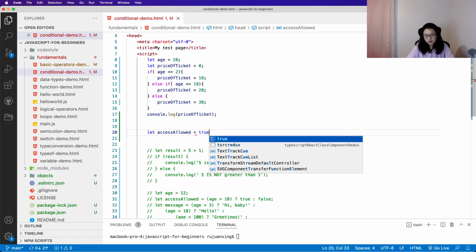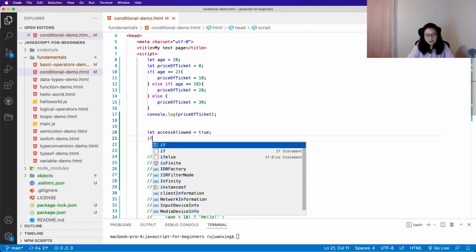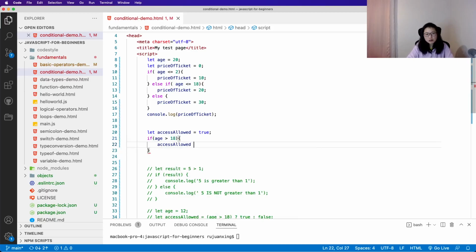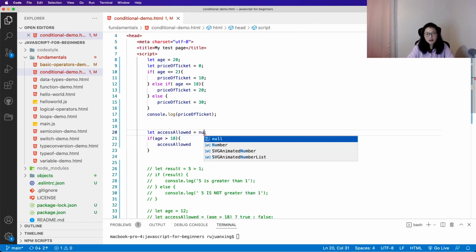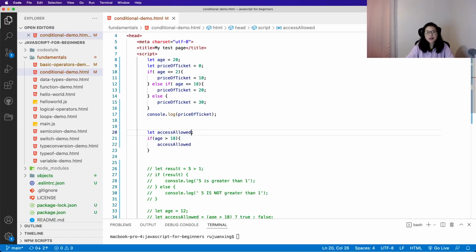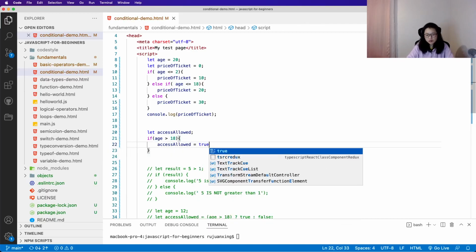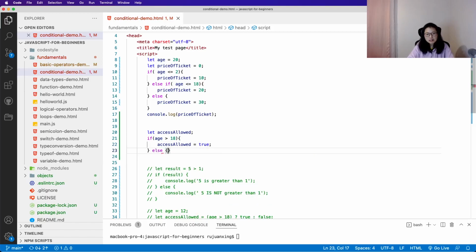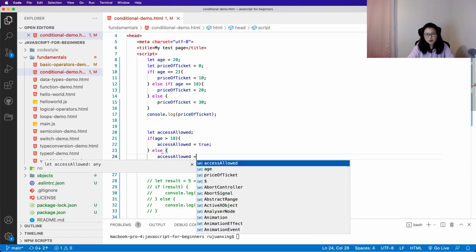We can define the default one as true. And if age is greater than 18, we will assign access allowed. You can set this one to null first, or you can just do it this way, which is undefined by default, and equals true, and else, access allowed is false.